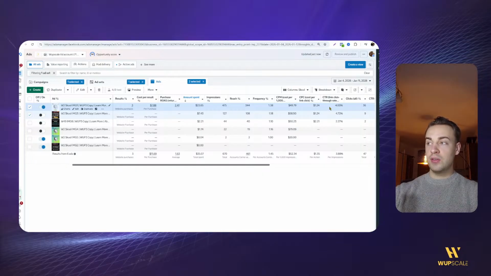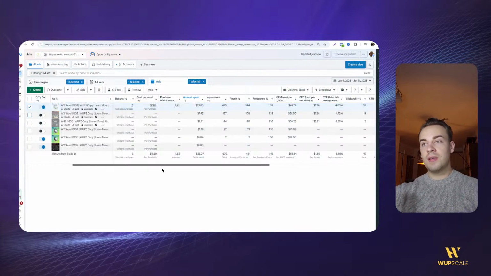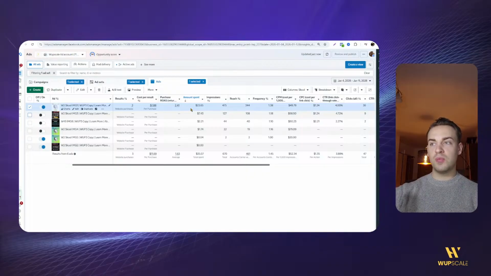$1.24. And the click-through rate is actually 4%, which is exceptionally high. Usually we try to get around the 1%. The click-through rate, 2% is really nice, but the 4% means that your creative is really good. And then you will see that my first ad also had 3 purchases. So Meta automatically spent the most money on the best ad. And it was also supported by the rest of the data because it got 3 purchases and less than $8 cost per acquisition, amazing click-through rate.